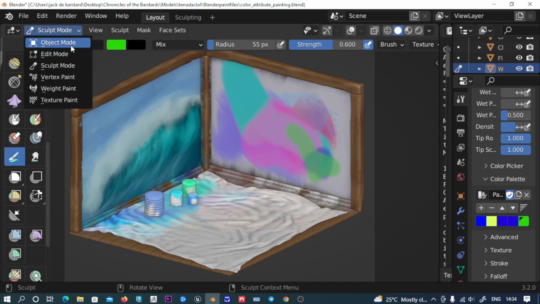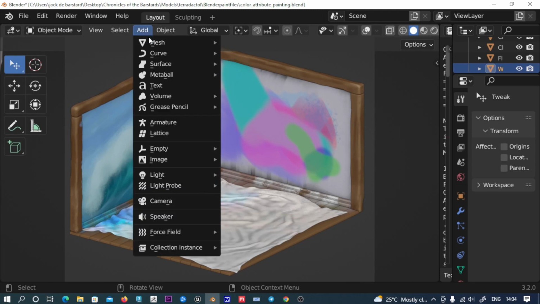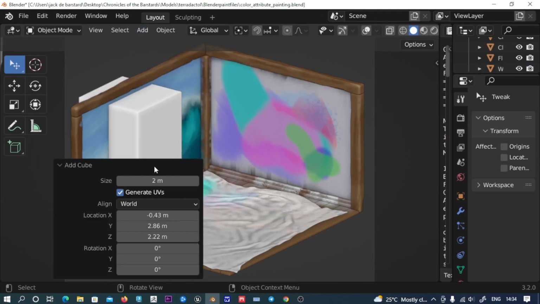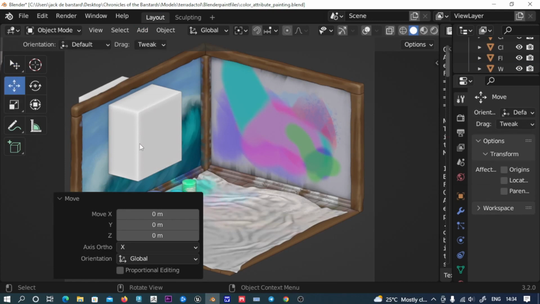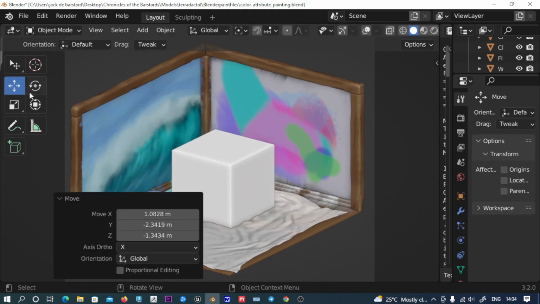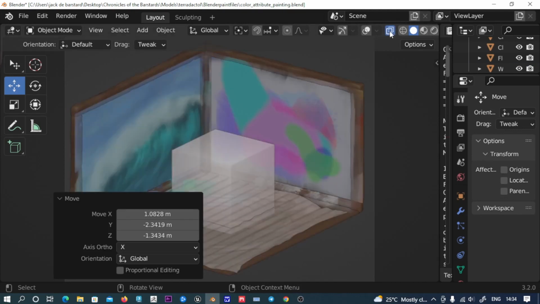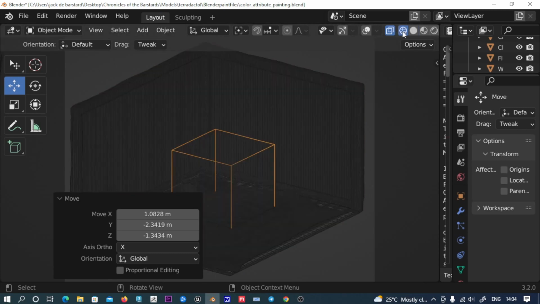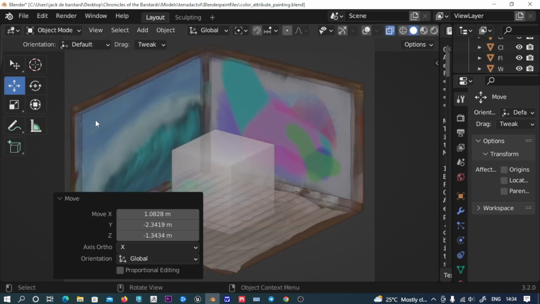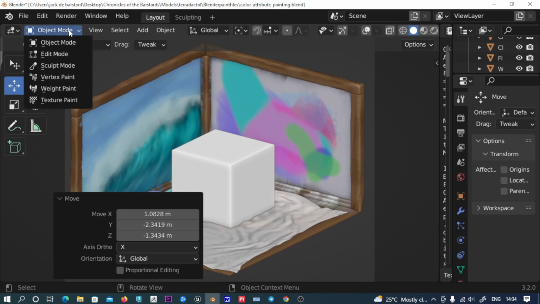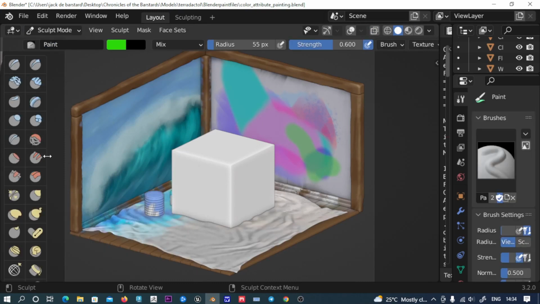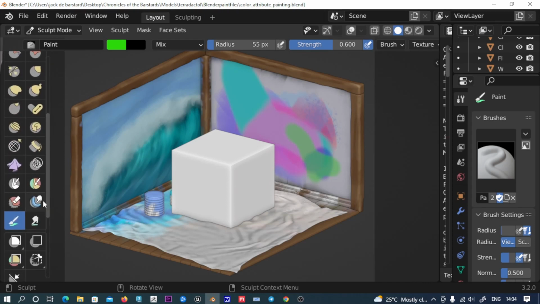If we go to object mode and we go to add mesh and we add a cube, because it's only got a couple of faces, if we were to paint on that, it won't be very detailed. So let's just show you. You're not going to get a good brush stroke because there's not many faces on it.